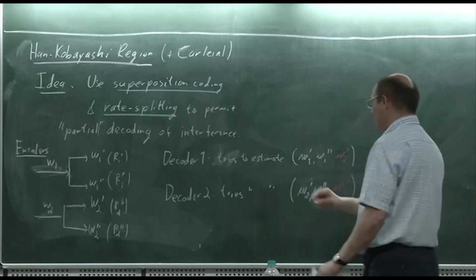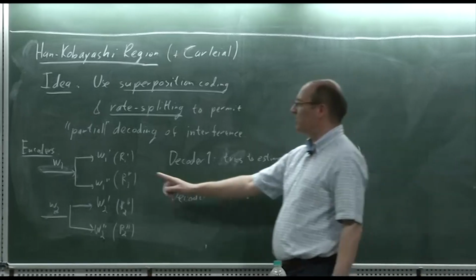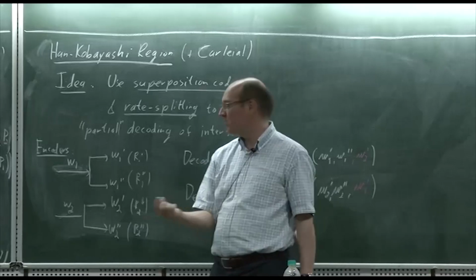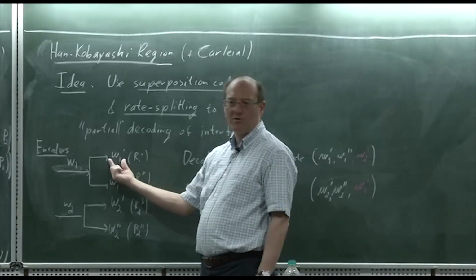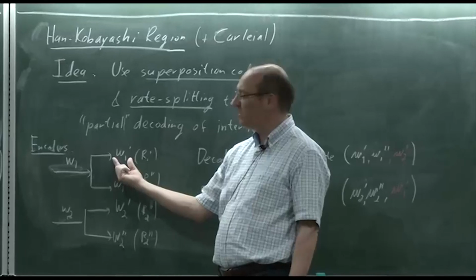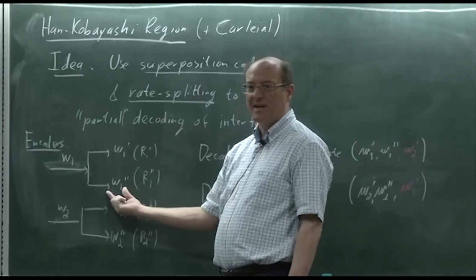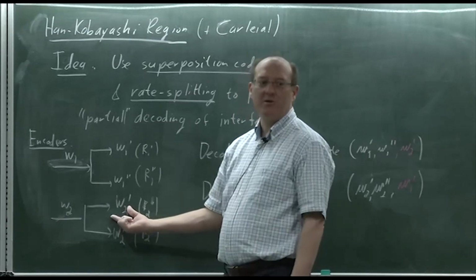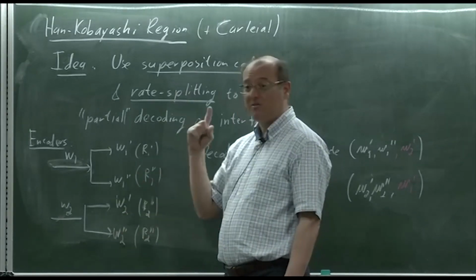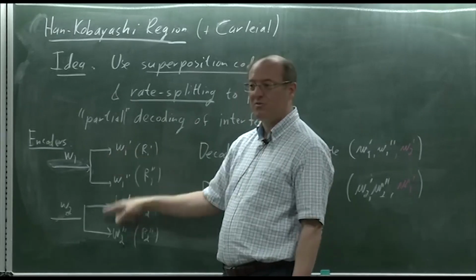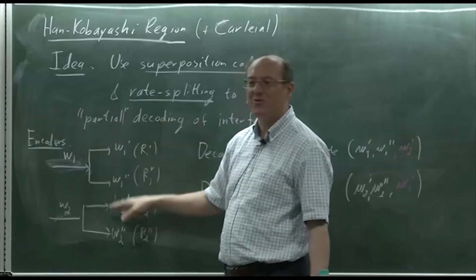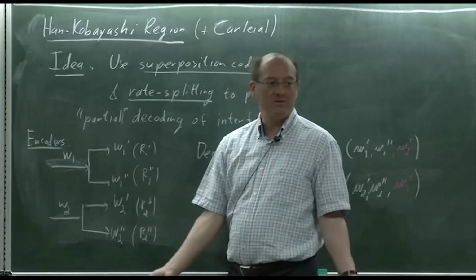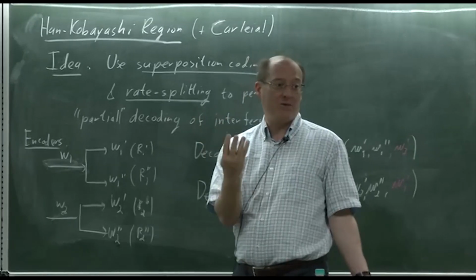Okay, and the way we're going to do the coding is by superposition coding here and superposition coding here. So we'll have 2 auxiliary random variables. One describing the codebook for the common message to be decoded, and then on top of that we'll stack the X1 codebook. And similarly here we'll have 1 auxiliary random variable codebook and stack. So effectively what we're going to have is 2 LDPC codes here, or whatever, 2 polar codes here, which we superpose on top of each other. That's it. So we'll have 4 codes in the system running.